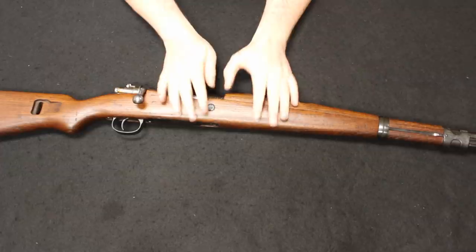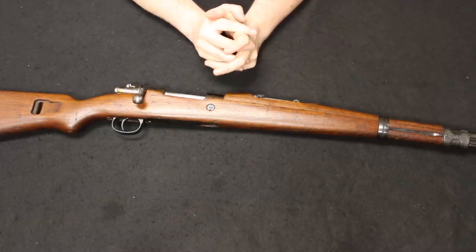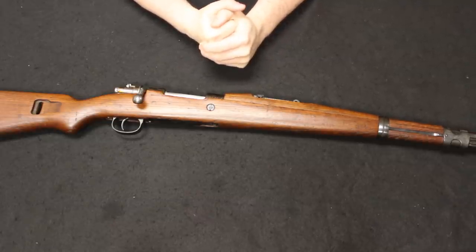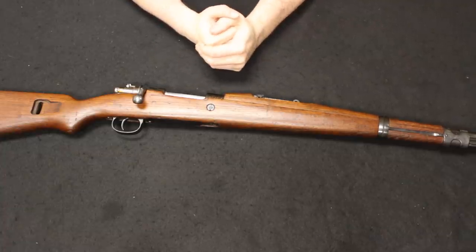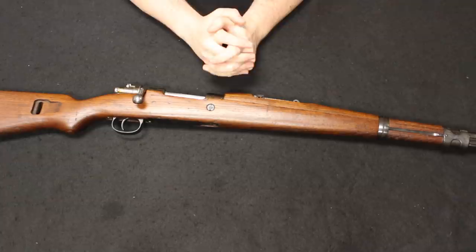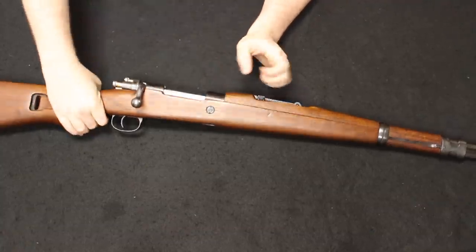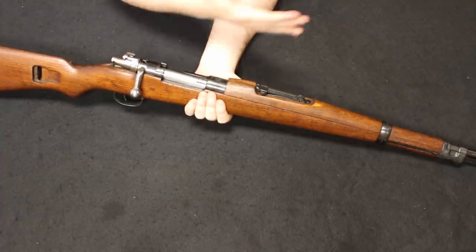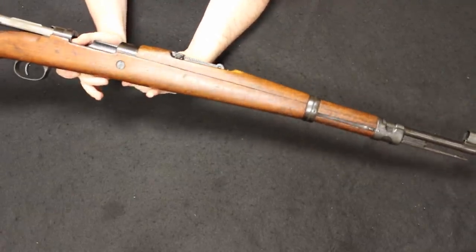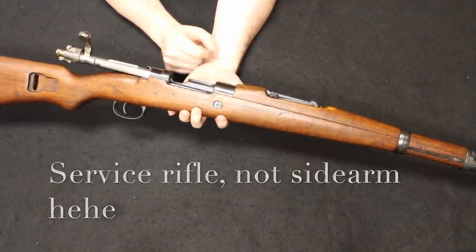So there's that one. Up next, I have a really nice follow-on to a firearm we had on last week's video, which was the Yugoslavian M44 Mauser. If you remember, the M44 was actually leftover surplus German K98K from World War II, which Yugoslavia pushed into military service until it would be replaced by the M48, which is what this is here. The M48 was Yugoslavia's first at-home designed and built copy of the German Mauser action, and there's really no parts interchangeability between this and the K98 Mauser. These are chambered in 8mm Mauser, and this would stay as their service rifle until replaced by variations of the SKS in the 1950s.